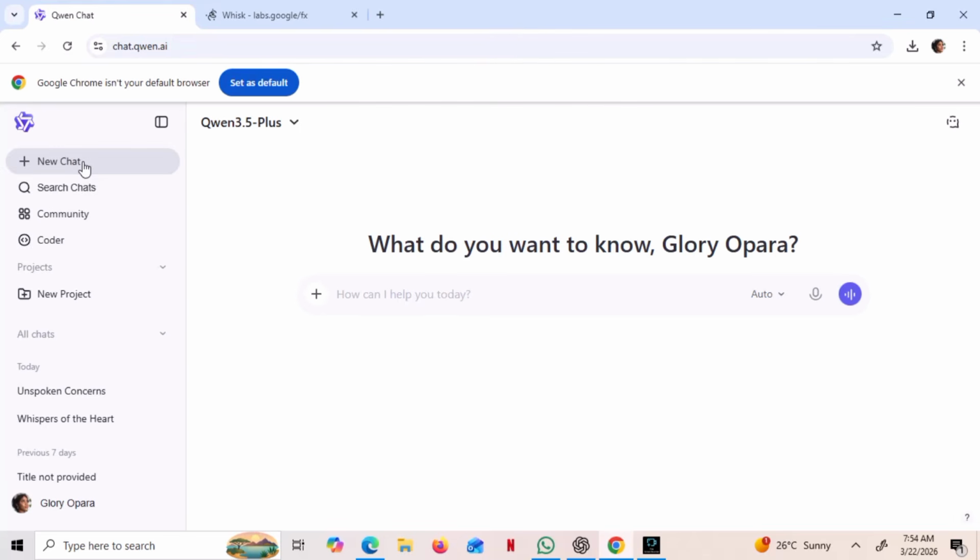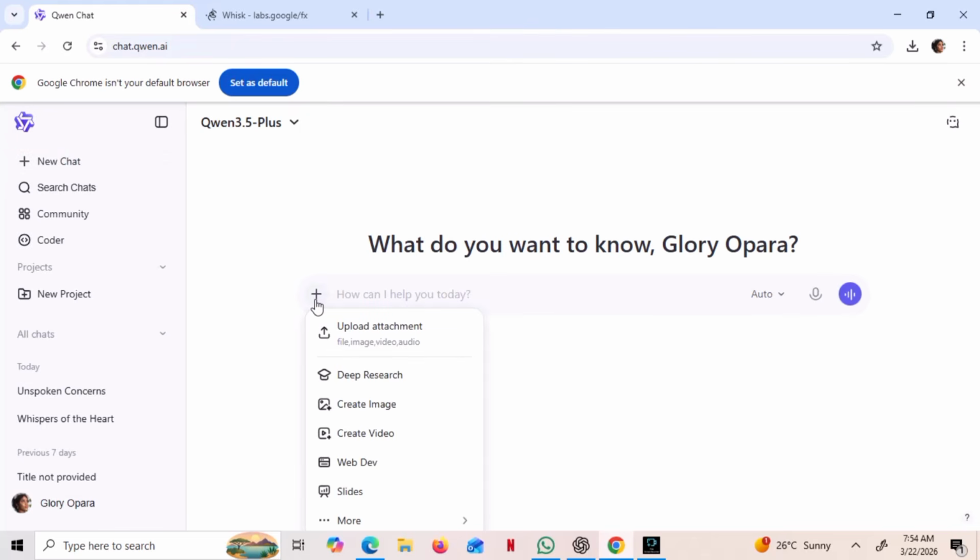After downloading the Qwen Chat AI, you have to sign up. Even if you are using Google Chrome to access Qwen Chat, you also have to sign in with your Google account, because if you don't sign in, you will not be able to access the video option. Once you sign in, you click on new chat and then on the plus icon. I just want this video to be straight to the point. You can see this Create Video option here. Because you want to create a video, you have to click on it.